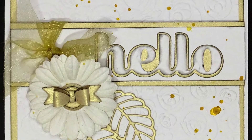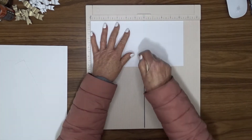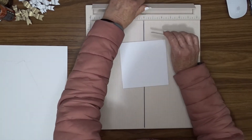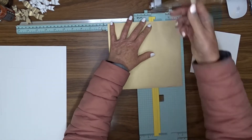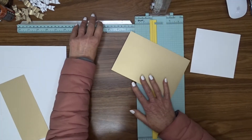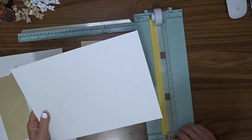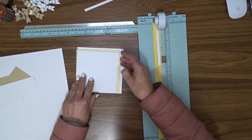I'm starting with a card that's five and a quarter inches square. To create the card base, I cut a piece of cardstock ten and a half inches by five and a quarter inches, then scored and folded it at five and a quarter inches on the ten and a half inch edge. I cut a piece of gold pearlized card five inches square for the first layer on the card front. The next layer is a piece of white cardstock cut four and three quarter inches square.